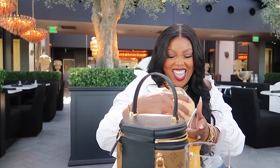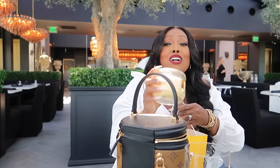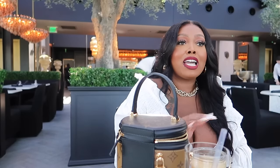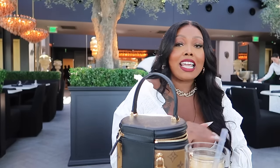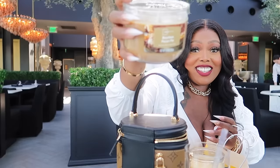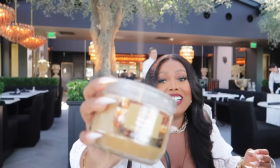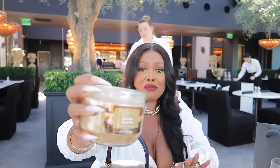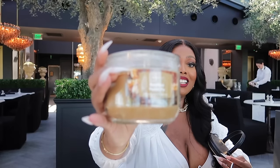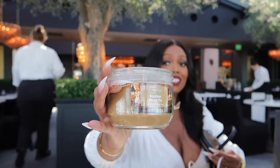We've been talking about these $4 candles. Girl, I'm going to tell you something. Last night I went to sleep and the candle was still going. You left it going? Girl, I went back in the bathroom and it was still filled. It was going all night. She's a bougie candle girl, and we done fell in love with these $4 candles from Walmart. Y'all, this is my favorite one right here. Bourbon pecan. Pretty Bree put us on. Yes, it smells so good.